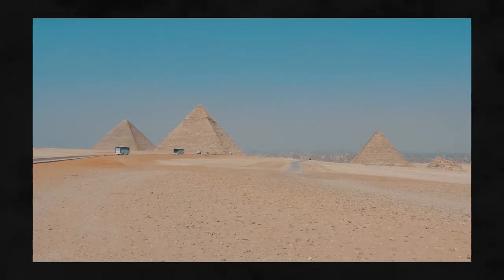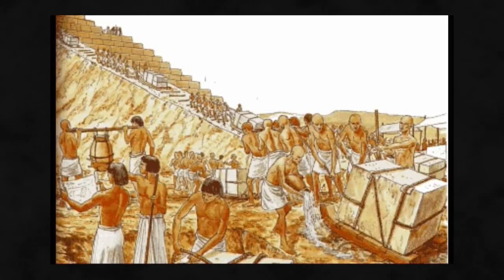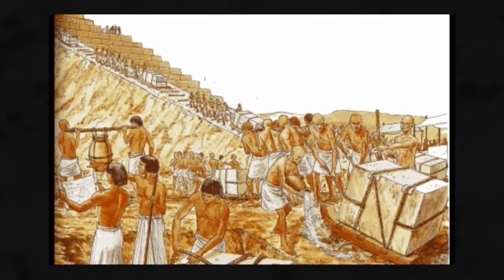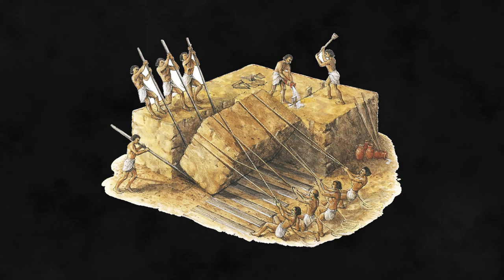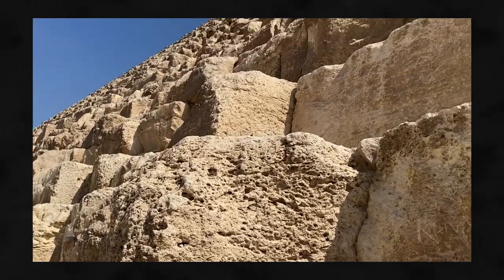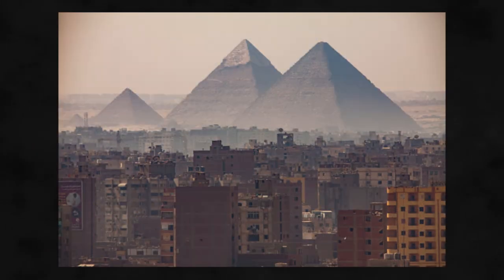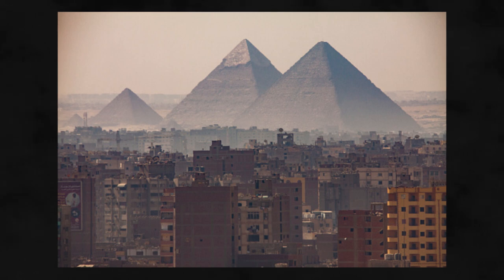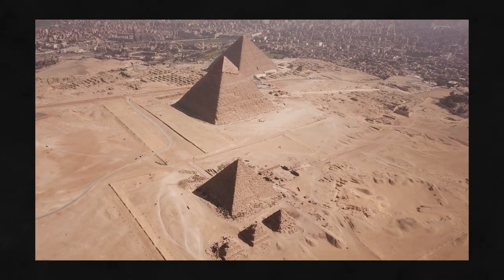These pyramids are one of the seven wonders of the world, and for good reason. They baffle scientists on how they were constructed at such an early date for human civilization, when we only had very primitive technology. As I approach the pyramids, I'm amazed by the enormous size of them. They tower over what is now New Cairo, with a compact population living in tall apartment buildings, showing a dominance that is still apparent from the ancient Egyptian times.